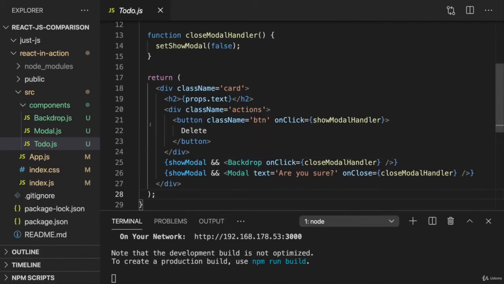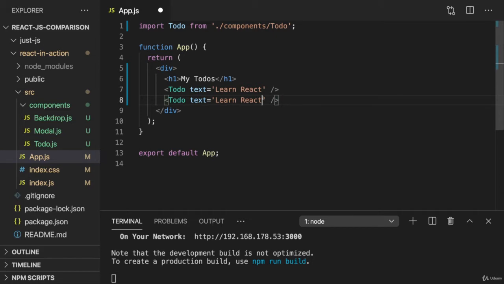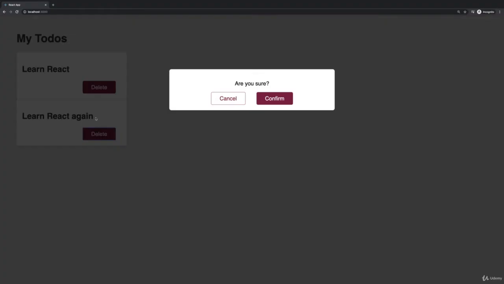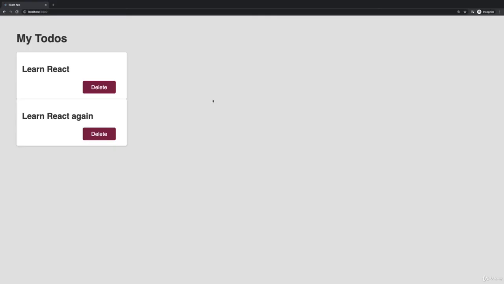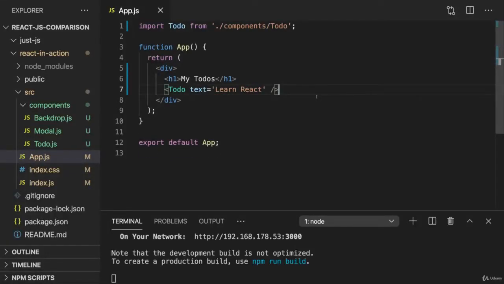And one side effect, for example, is that if we wanted more than one to do, we could just copy that custom element, change maybe that text, that configuration, and boom, we got a second to do here. And we got a button on that to do which works as well. And that is why we use technologies or frameworks like React.